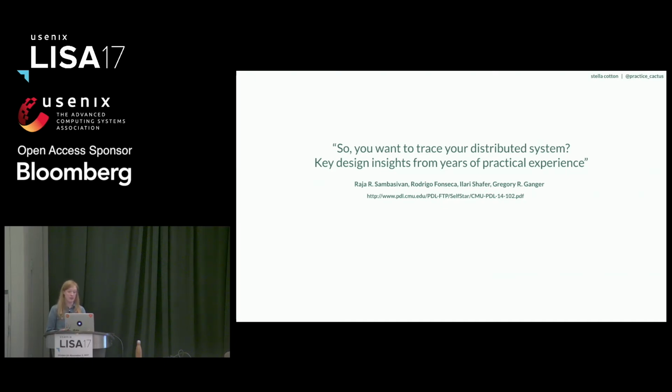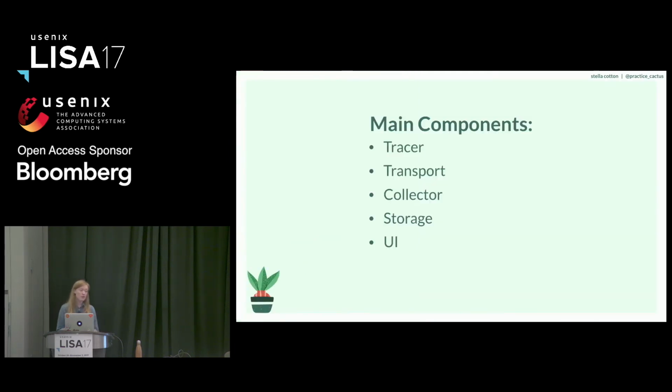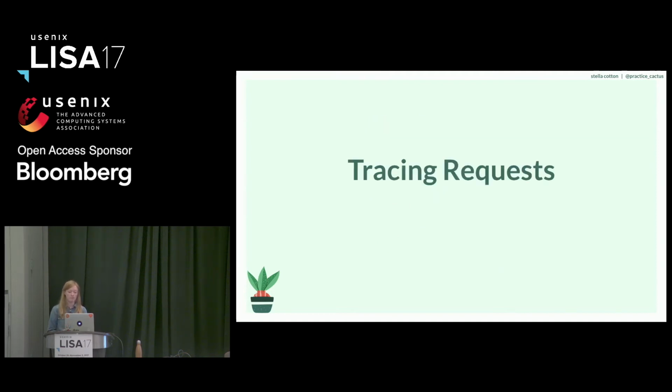Which talks about some of the other kinds of systems. So how are we actually going to trace our applications? I'm going to walk us through the few major components that power most of the distributed tracing systems. There's a tracer, which is the instrumentation, transport component, a collector, the storage, and the UI.